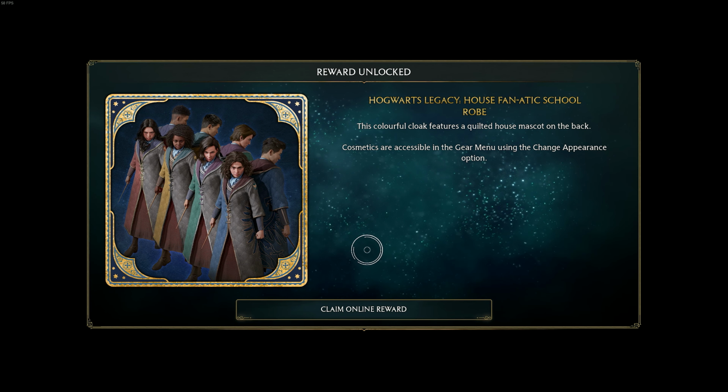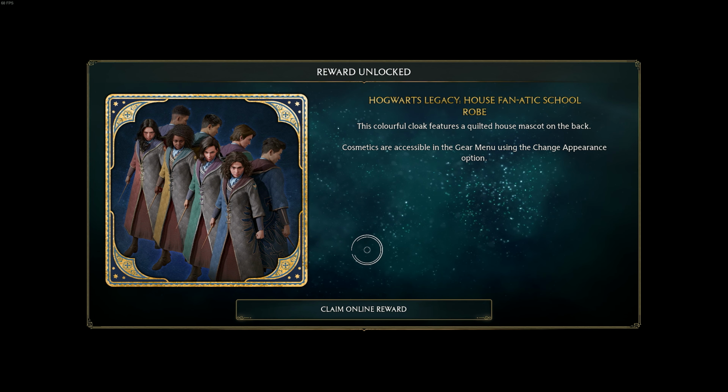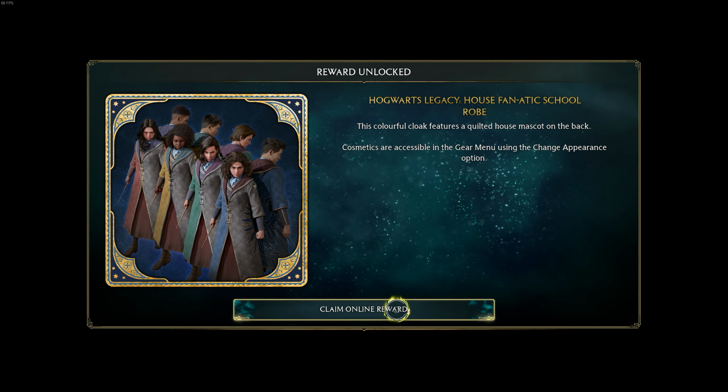Hogwarts Legacy House Fan Attic School Robe. This colorful cloak features a quilted house mascot on the back. Cosmetics are accessible in the gear menu using Change Gear option.